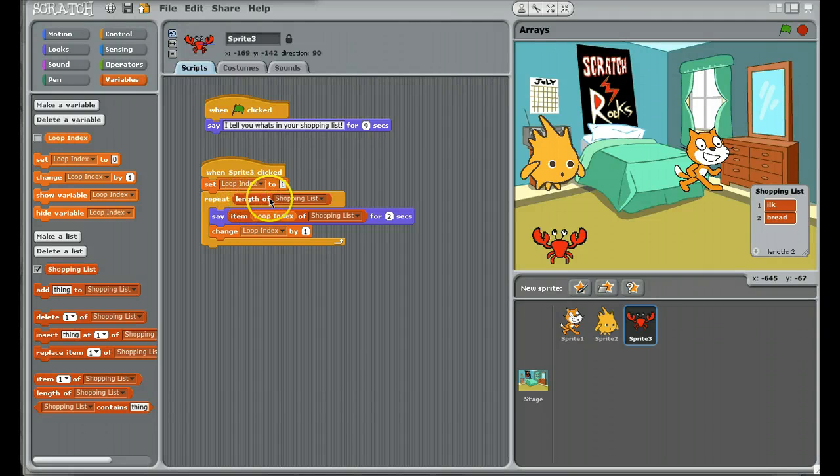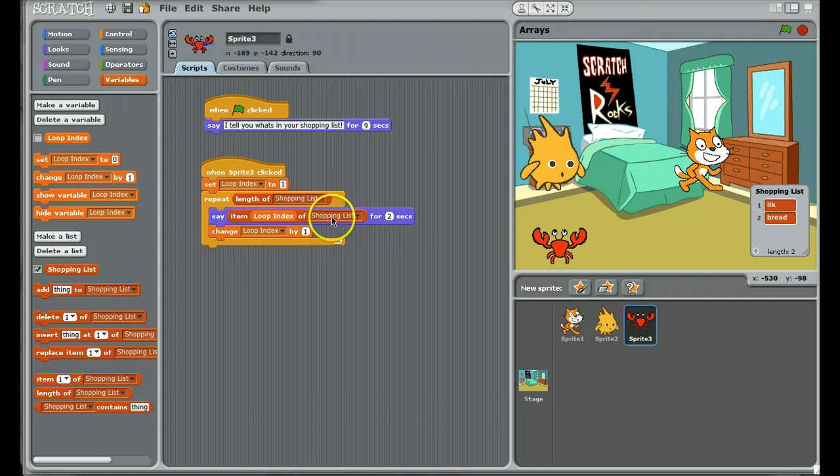So the length of the shopping list, which is one of the tiles you can find in this area, tells you how many items are in the list. So obviously you repeat that many times, and the loop index, which is a variable, is going to change.